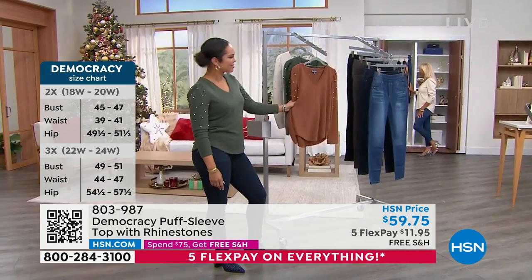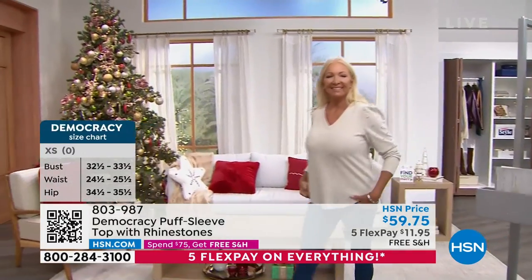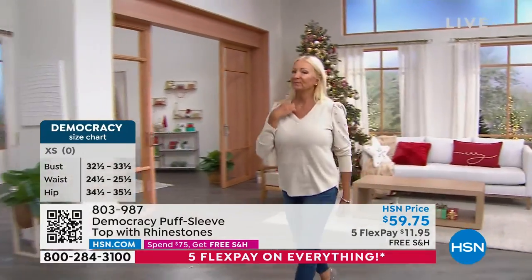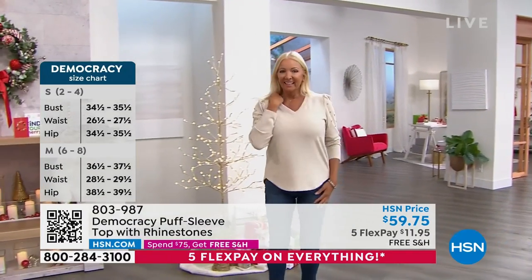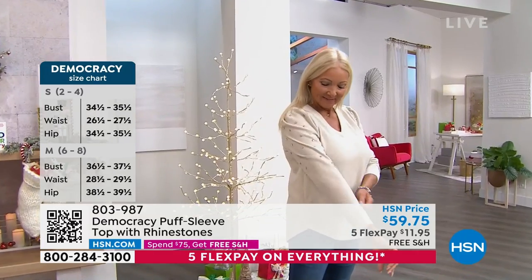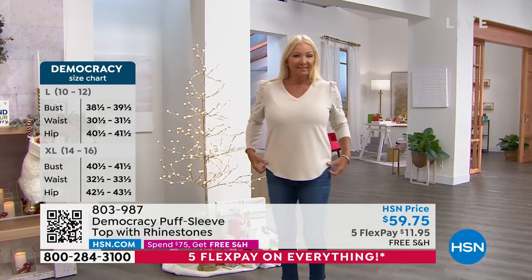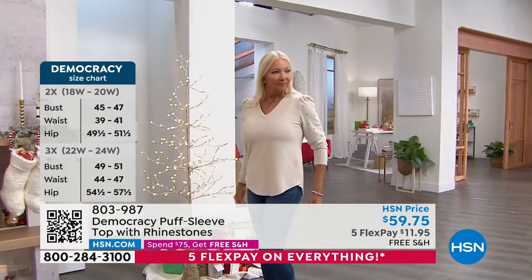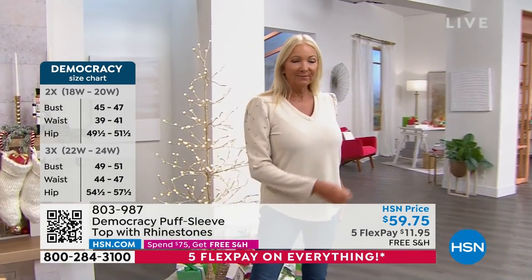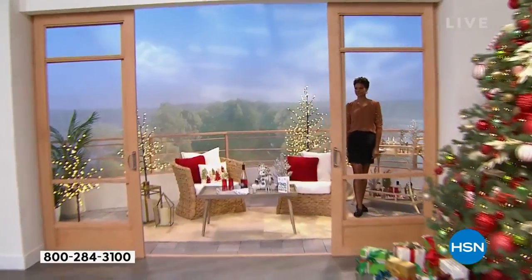What I love about the heather oatmeal is it gives you an easy neutral that works back to anything. You could pair it to your brown tones, or back with grays or blacks — it goes with everything, and it's not like a chalky, stark white. Look how beautiful it looks on set. It's just really warm and inviting and easy to pair back to anything in your wardrobe. It looks phenomenal. The pants that Regina is wearing, the same one that I'm wearing and that Karen is wearing, are coming up if you want to put the whole look together. We even popped a heel in this show to wear with this really cute sweater, and you're able to shop that on hsn.com.